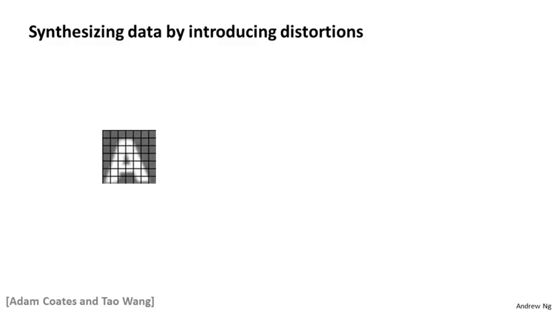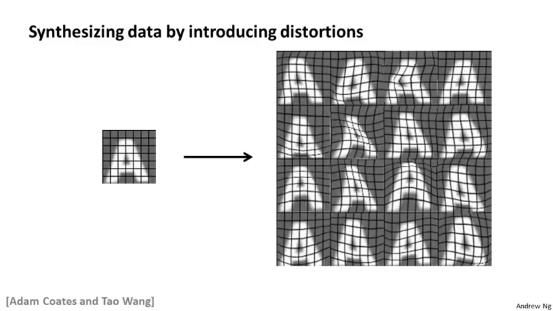And I've overlaid this with grid lines, just for the purpose of illustration. It shouldn't actually have these grid lines, of course. But what you can do is then take this alphabet A, or take this image, and introduce artificial warpings or artificial distortions into the image, so that you can take the image A and turn that into 16 new examples. So in this way, you can take maybe a small labeled training set and amplify your training set to suddenly get a lot more examples out of it.